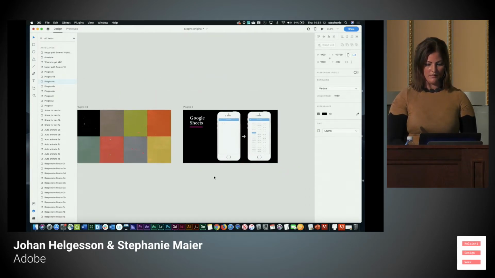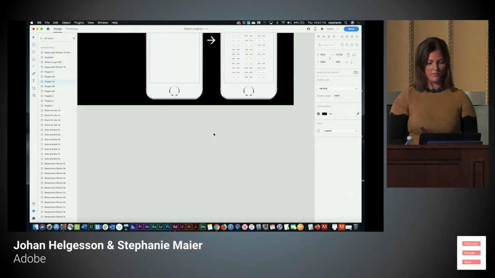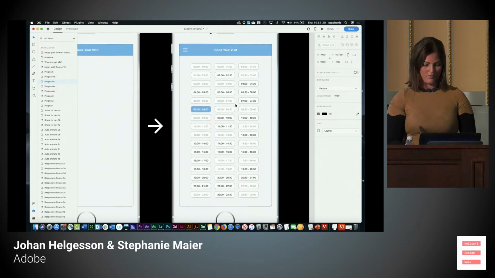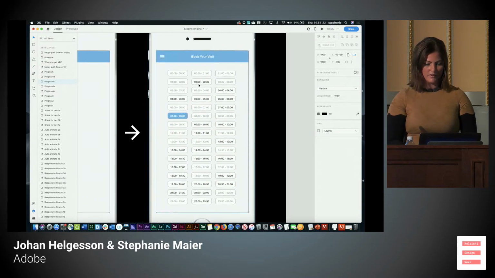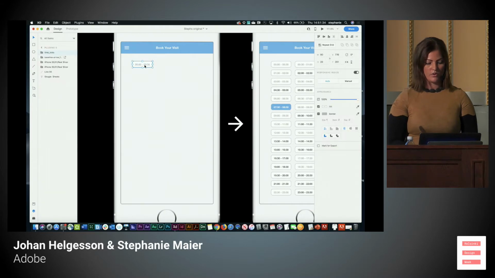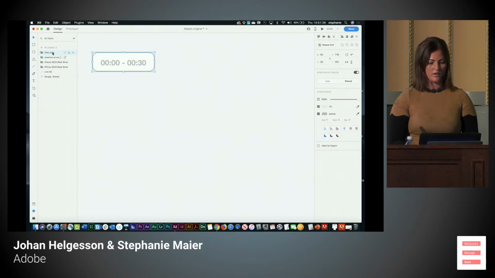Then another plugin that I really like is the Google Sheets plugin. Here I have a time slot table that ranges from midnight until midnight again. So it's half an hour slots in 24 hours. How did I get there? You designers think it took me an age to create this, but it didn't. All I did was create this time slot here, which, when I open the layer, is just a text and a box. That's it.